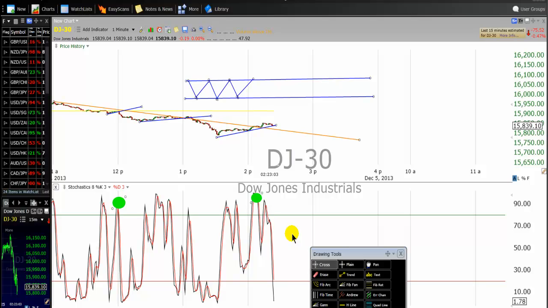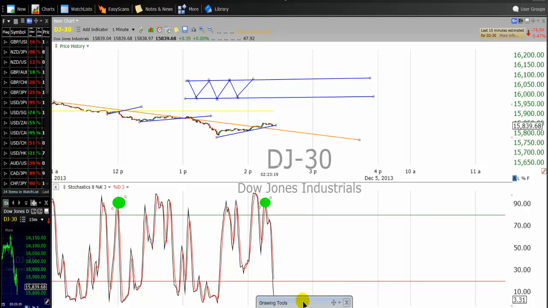All right, so you see here, the stochastic was overbought. This is not a sell signal, because the price is still above the common sense trend line. The best approach is to allow the price to go back below, at least below the bearish trend line, before one will look for an opportunity to sell. This is the best approach to use the stochastic successfully.